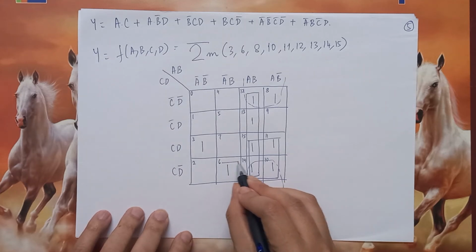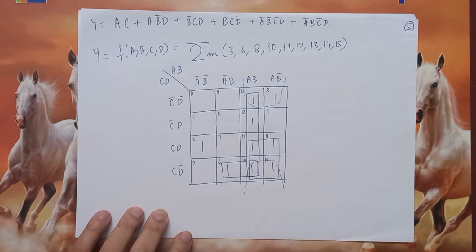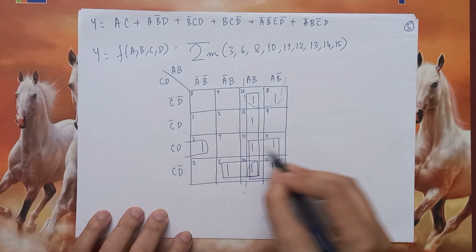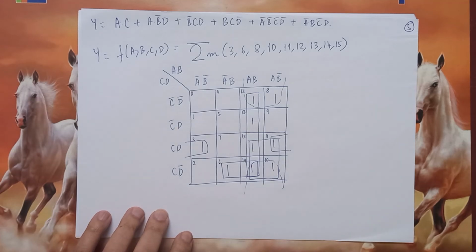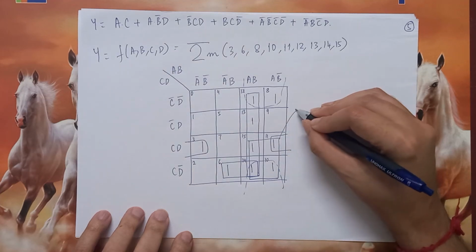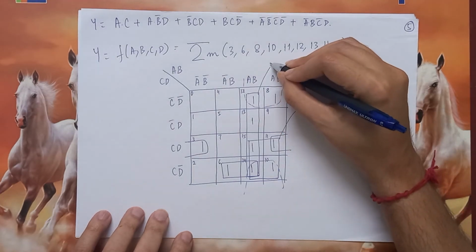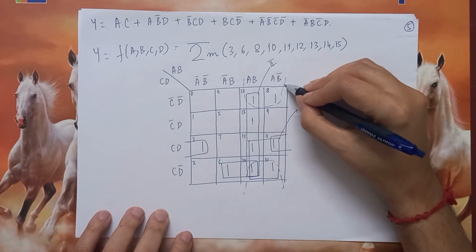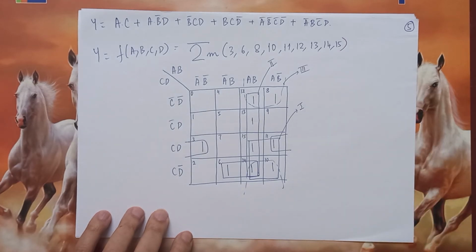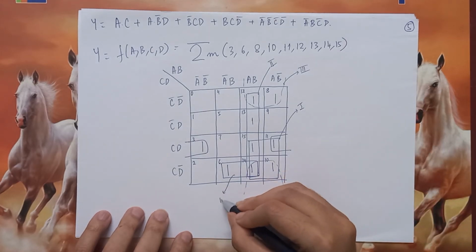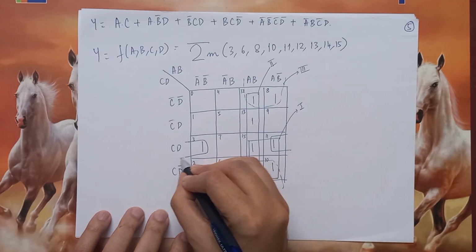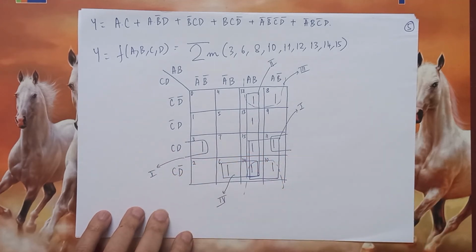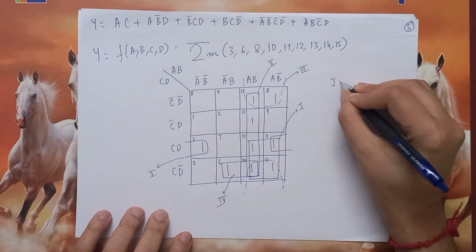Then I can make a group of these 2, and this one I can club with this one. Right? So let us number the groups. This is group number 1. This long one is group number 2. This edge group of 4, let us say, is group number 3. This is group number 4, and this edge, these 2, is group number 5. I don't think there are any more groups we have made. So let us write down those terms.